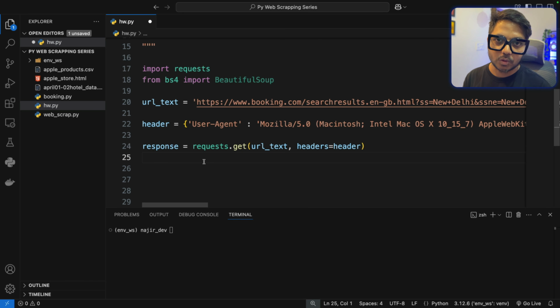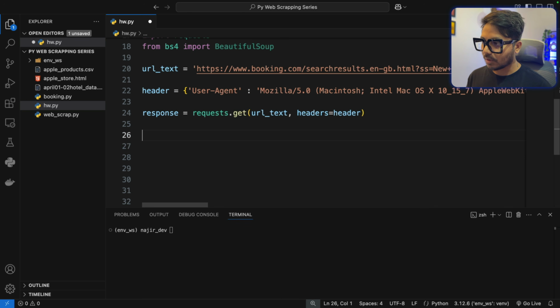If the response code is 200, that means you have successfully connected to the website. If the code is not 200, that means there is something wrong with this user agent or something else, and then you need to look for other, different parameters. For me it's going to work because I know this user agent is correct. Sometimes you can remove the user agent, or add some other parameters as well.